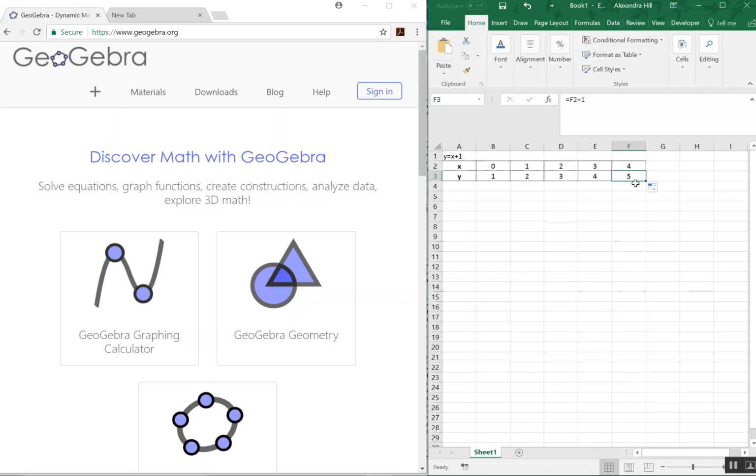Let's just check it did that correctly by clicking up here in the formula bar. So it's linking x equals 4 and adding 1. That's what our rule does. Our rule says whatever x is plus 1 more. So when x is 4, I add 1, I should get 5. Just press enter to escape from the formula bar. Yep, sure enough, y equals 5.